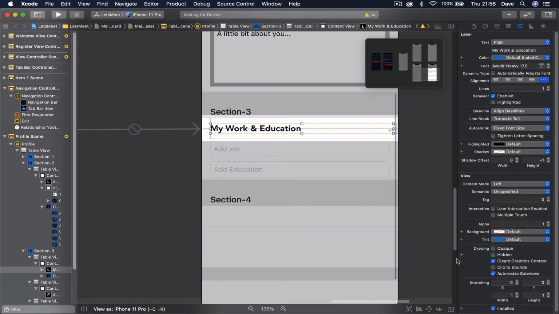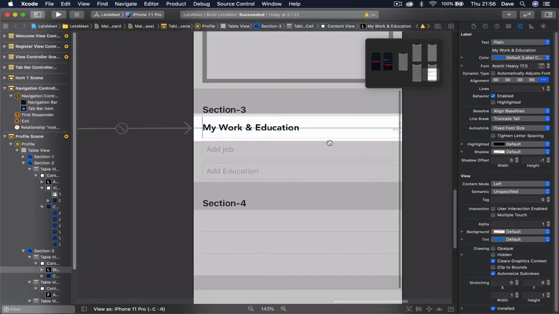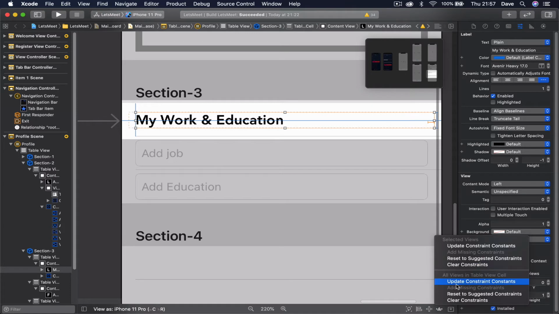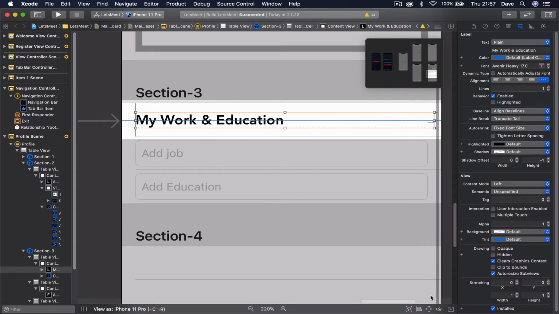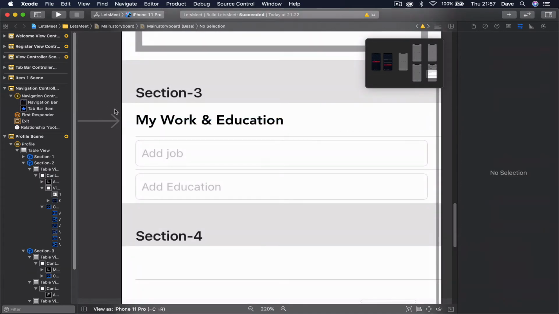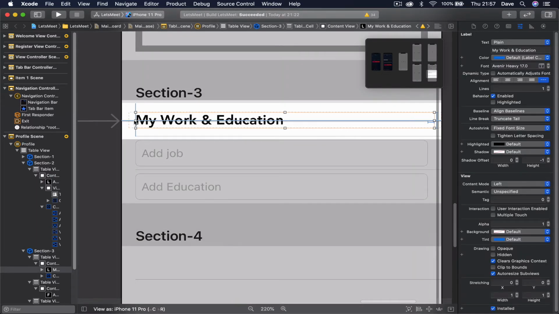Yeah, like this. And what you can do is, you see we have changed the place, and this constraint became an orange dotted line, which means at runtime, the orange line will be where the view is. So you can select this triangle here and say update constraints for selected view, and this will automatically update it. Technically it should have, but it doesn't, maybe because of the beta version. But yeah, let's do this manually.